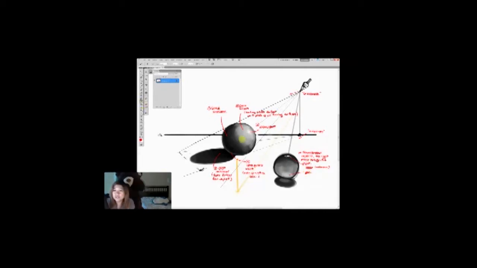Oh, I should erase that and just rewrite it. So when light enters the object, it forms a sharp highlight. When it hits the other side of the object, it forms a soft light because it diffuses through the object. And finally, it leaves a caustic, which is light on whatever surface it's on.